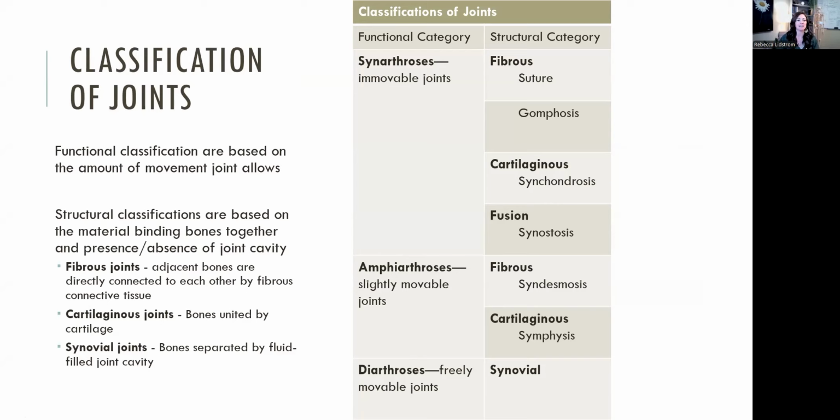We're going to look at these different joints, and we are going to study all the joints based on their structure, but we'll talk about what functional category they fall in. So we have our fibrous joints, our cartilaginous, and our synovial type joints. Fibrous joints are adjacent to each other and connected together by fibrous tissue. Cartilaginous joints are united by cartilage, and synovial joints are going to have synovial fluid inside of them.